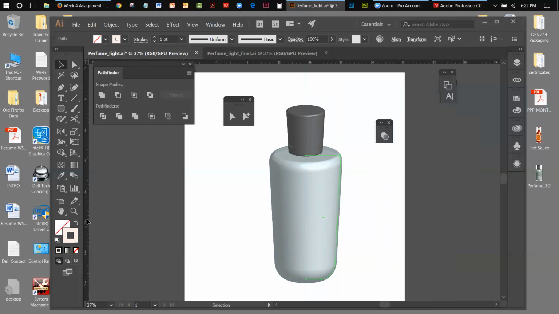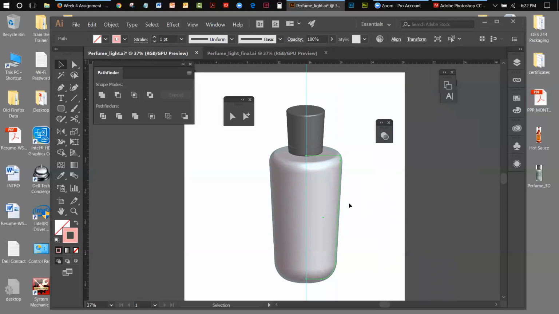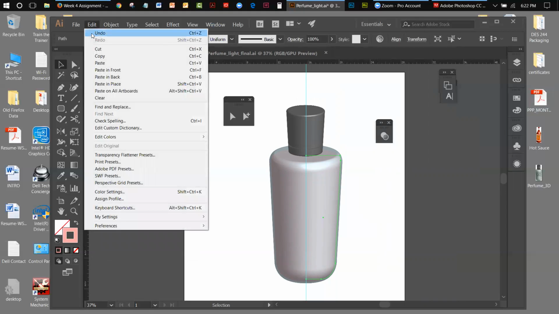Interesting. Let's see if I make it a little bit darker, what happens. Let's go a little bit redder, and let's go a little bit darker. I'm just playing right now. There, okay, how's that? Too much? You guys think that's too much? No, not really. You think that's okay?